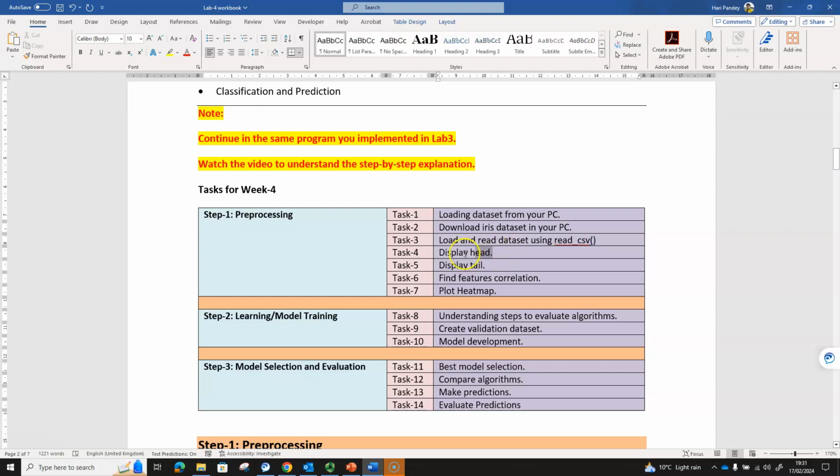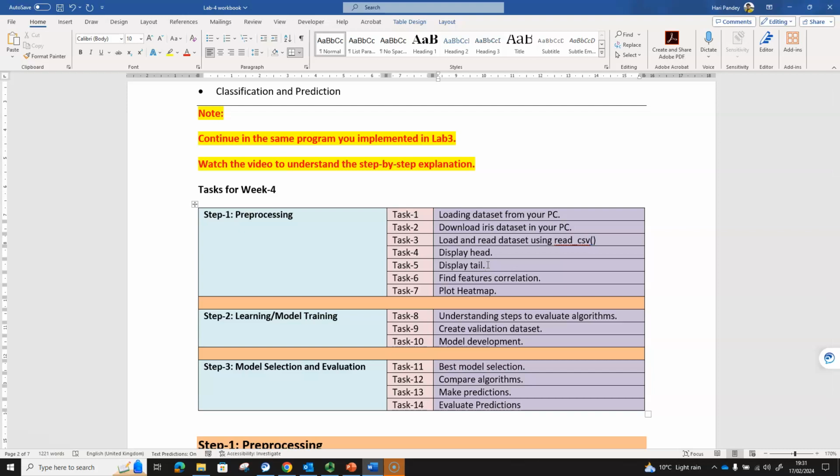Then display head. I think you already know the use of head. It displays by default the first 5 instances. If you use tail, it will display the last 5 instances. If you want to display a specific number of instances from the start or the end, you can specify the number as an argument to the function head or tail.